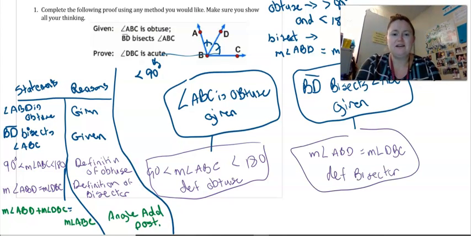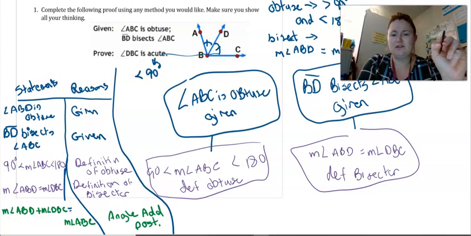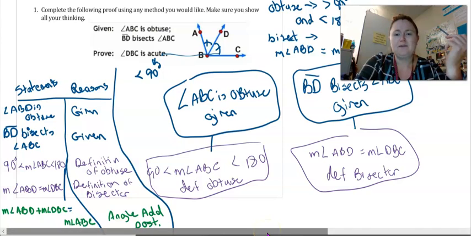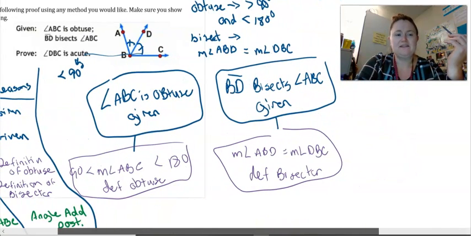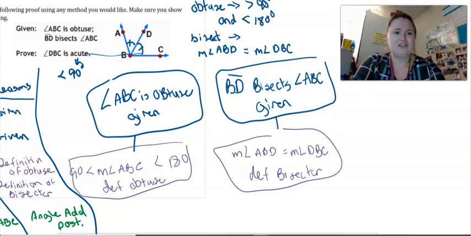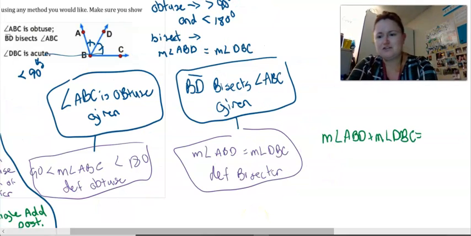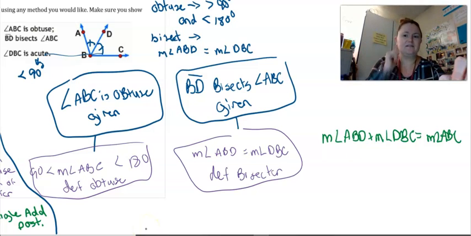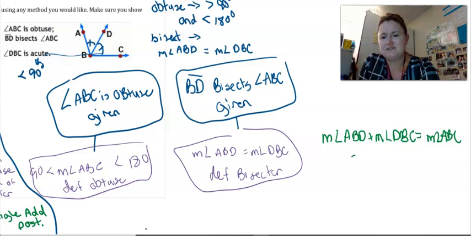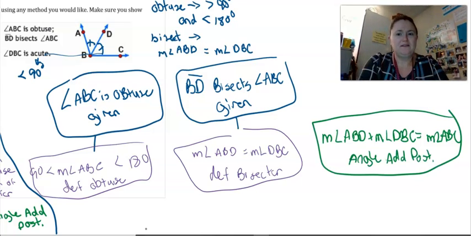So then the next thing I might want to do is combine these, or actually, you know what, this is one of, this one is what the flow chart can be kind of nice for. Because really what happens here is I kind of am going to introduce an additional piece of information now. I'm, I'm going to add in, well, actually, we also know just by looking at the picture that the measure of angle ABD plus the measure of angle DBC should equal the measure of angle ABC. So we know that the little angles should add up to the big angle from the angle addition postulate.